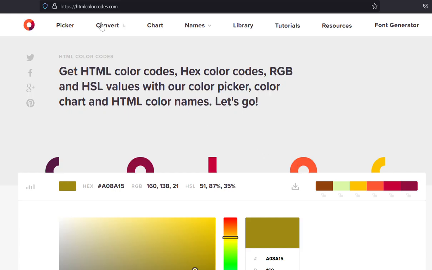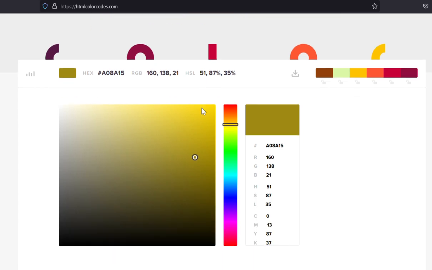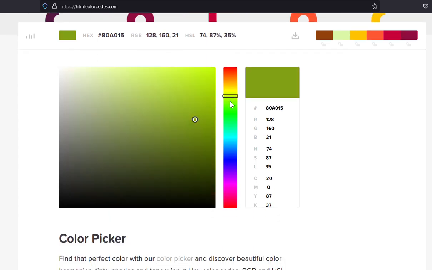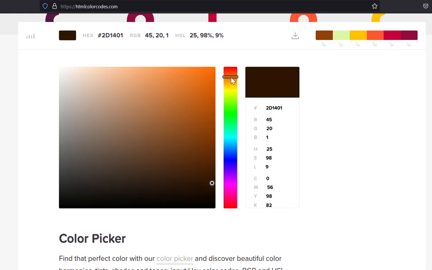And now we're on HTMLcolorcodes.com. We're going to scroll down, okay? This right here changes the color over here. This is the color code, pound, and that's the color code for this. So let's just say you say, I don't want black text, but I want a dark color text that's not black, then you may move this up to get a different color.